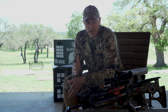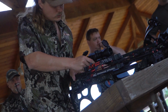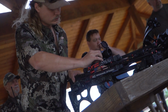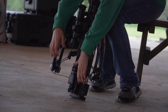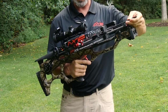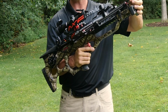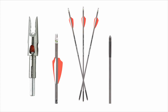The other thing we try to do is again, make things simple. So in terms of understanding, is my bolt carriage engaged? We did an audible 2-click system. And the reason for that is, again, most of the bolts, when you put them in the crossbow, it's up to the user to understand, am I seated or not, because there's no audible click. And typically they're an open nock, and so it's just resting against it, and you have to make sure that it's firmly resting against it.